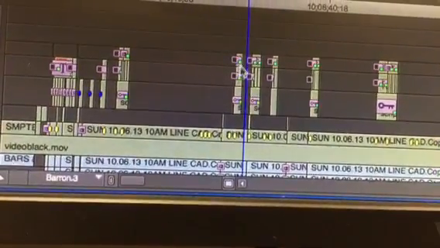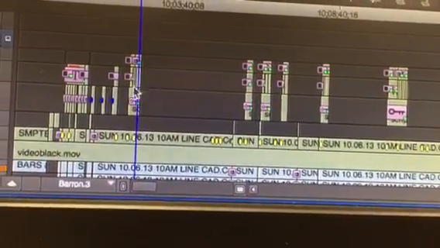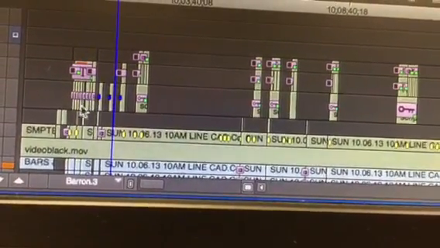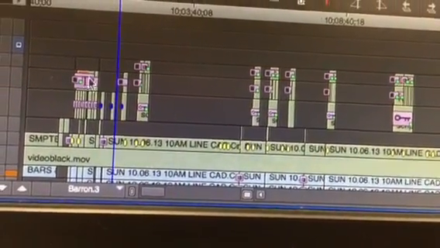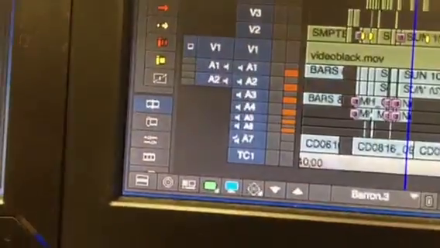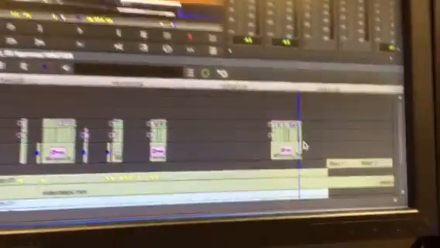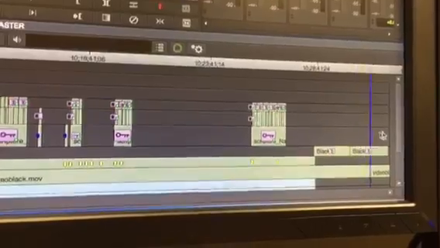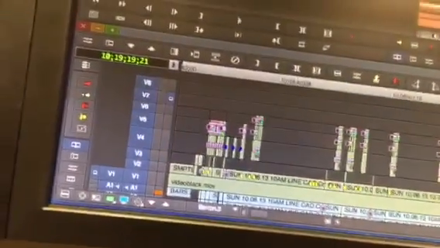Of course, we want to make sure all of our green dots are missing in our timeline. We may have some green dots down below, but as long as this big title is a green dot, everybody's happy. Again, make sure my audio tracks are correct. I've confirmed and made sure all of my overlays are correct. I've checked the back end of my show to make sure all my graphics and spots are in the right spot. And now I'm ready to send it off to broadcast. So I'm ready to send it off to VCS.